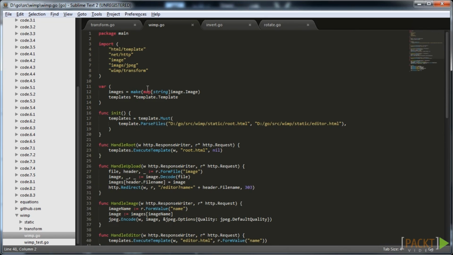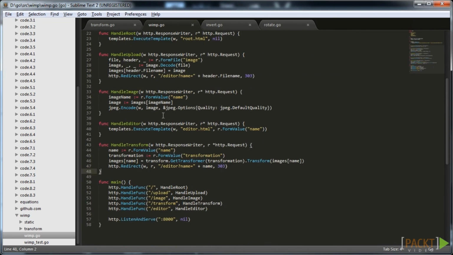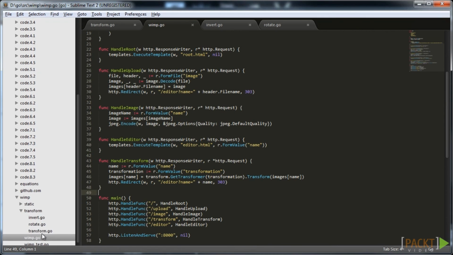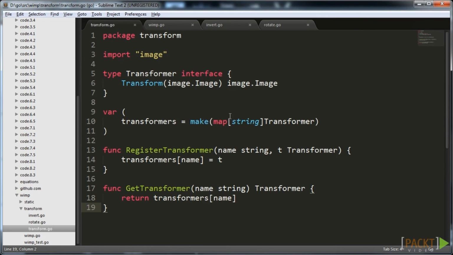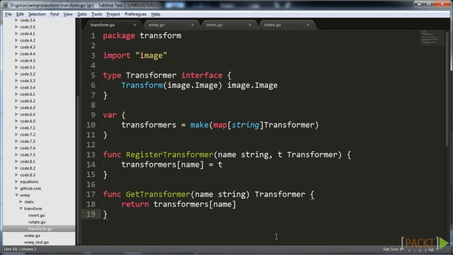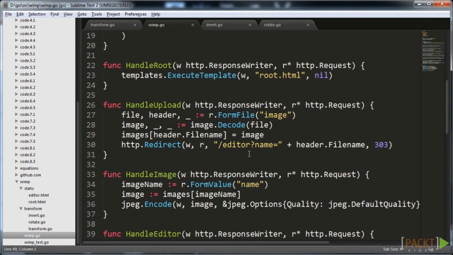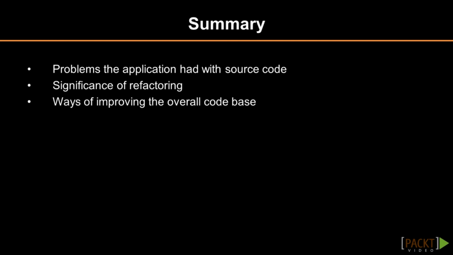Now look at the overall code. The main wimp module contains only web application-related logic. The wimp/transform package can now be reused in other projects and is absolutely independent. And the second, no HTML in Go modules. Templates are now in a separate folder and can be freely used by front-end developers. This looks more like a nice production-ready project than the previous variant. And this is the goal we have achieved.